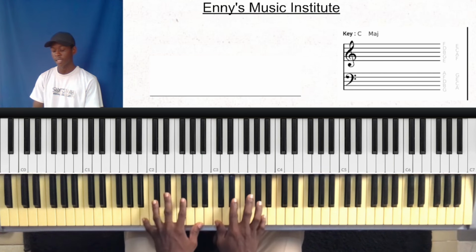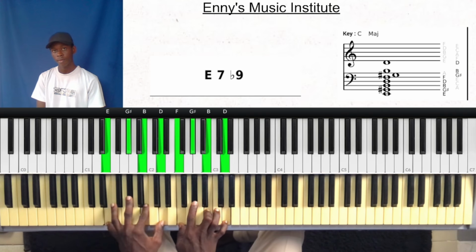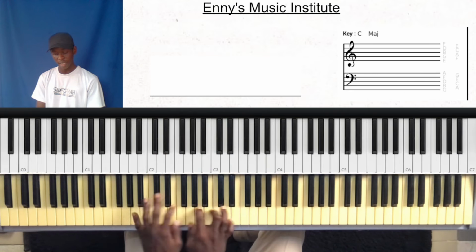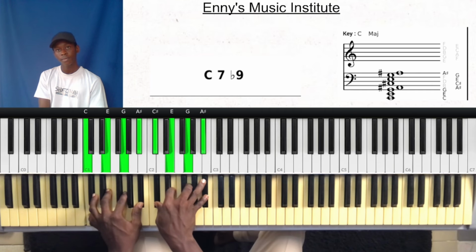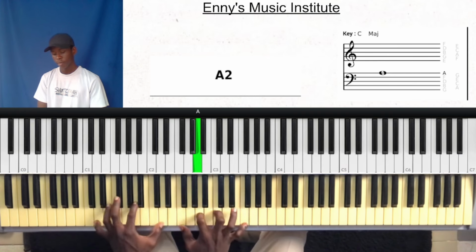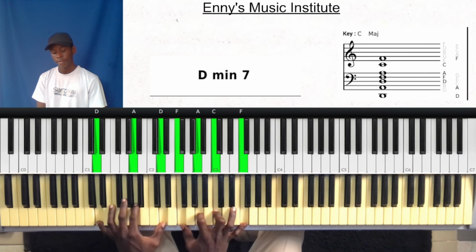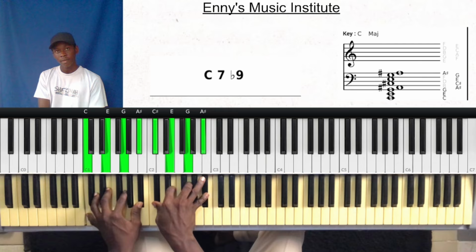So I could play the chord like this. So dominant flat 9. So what I do there, this is a C dominant with a flat 9.